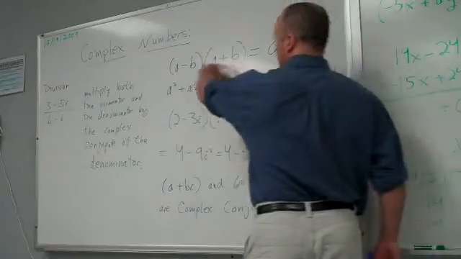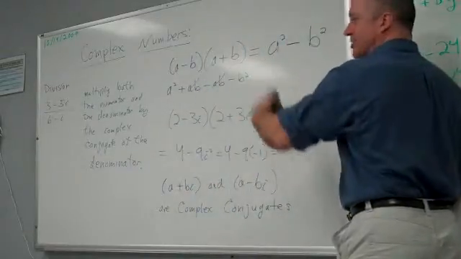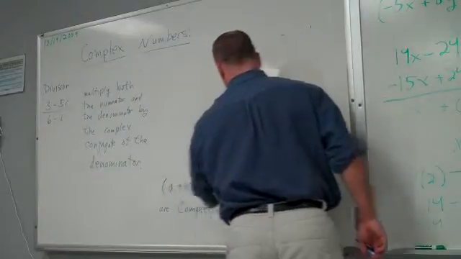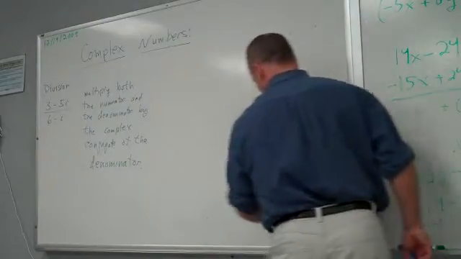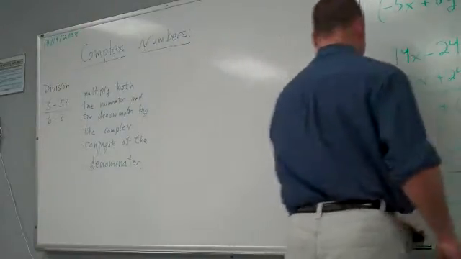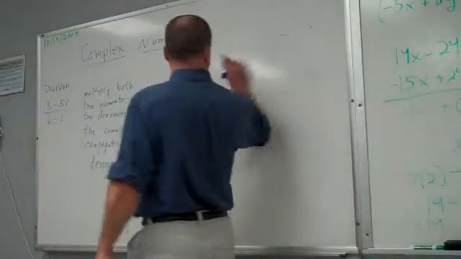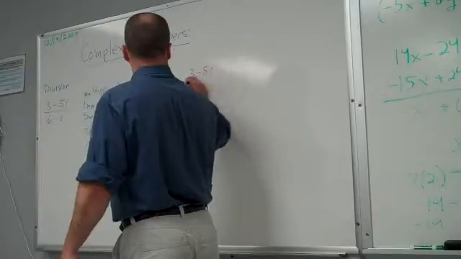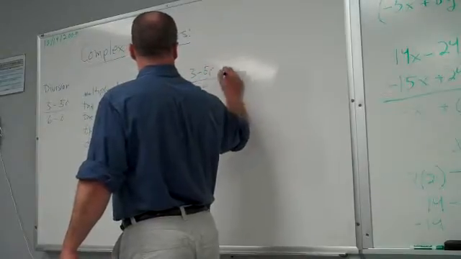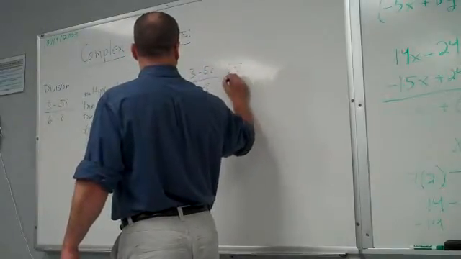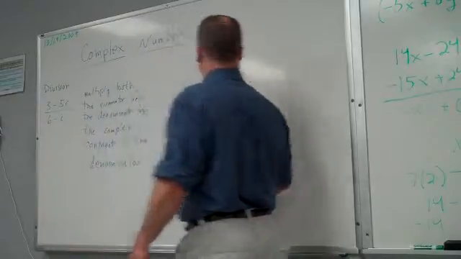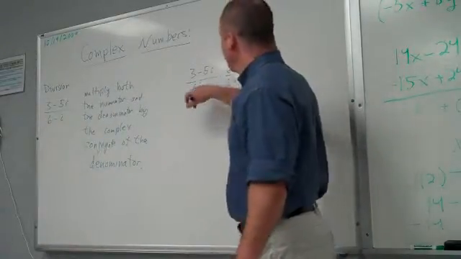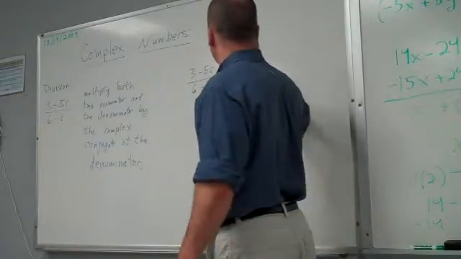May I erase this factoring stuff over here? Never offend the local gods. Okay, multiply it by 6 plus i. So we multiply top and bottom by 6 plus i. Now, we know what factoring pattern this will follow. We picked it so that it would follow that factoring pattern.